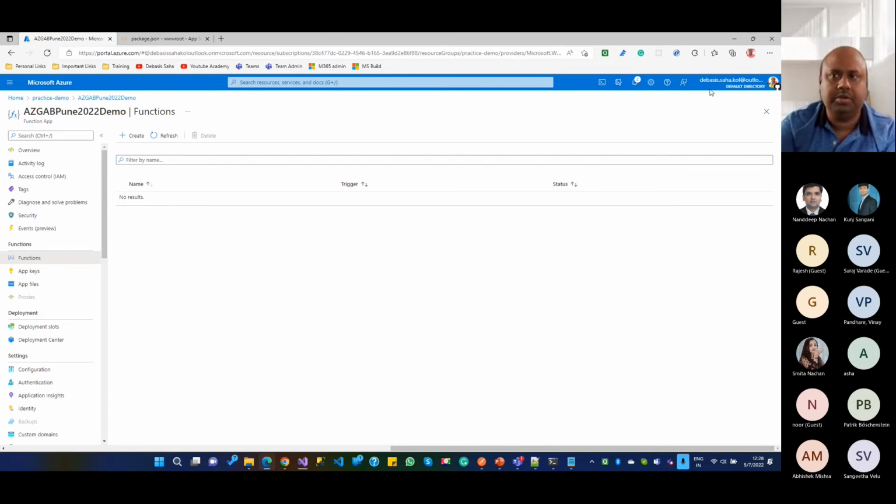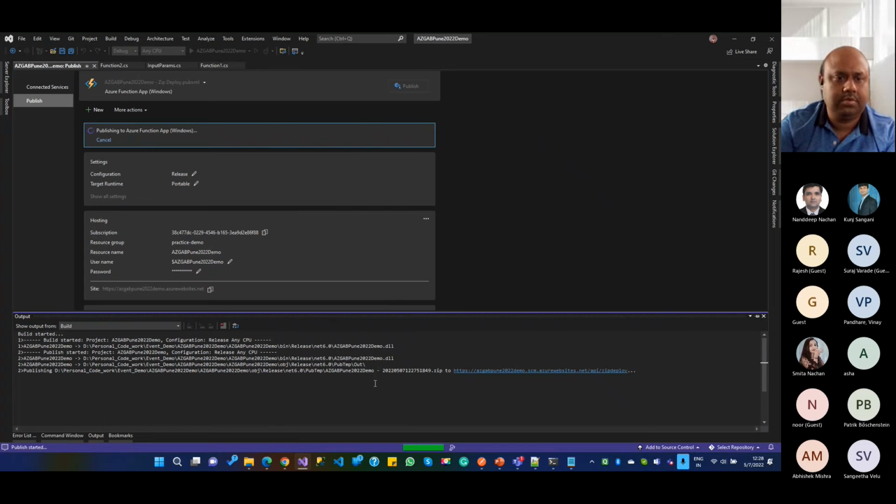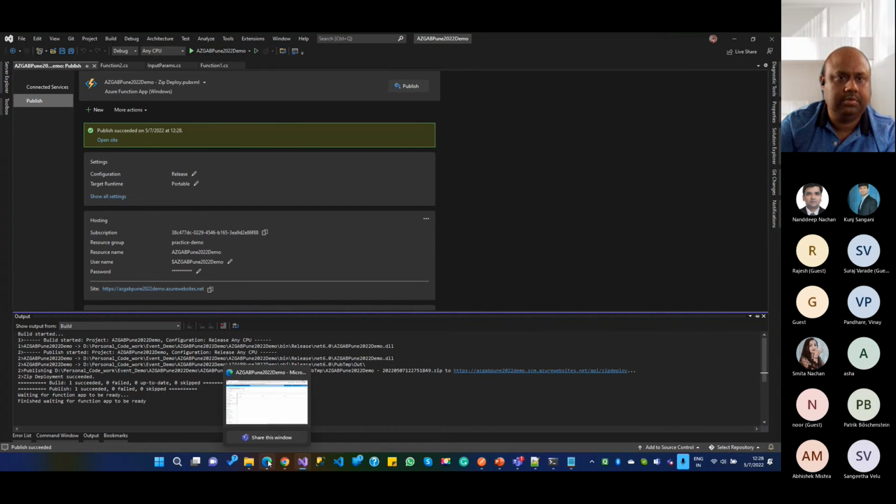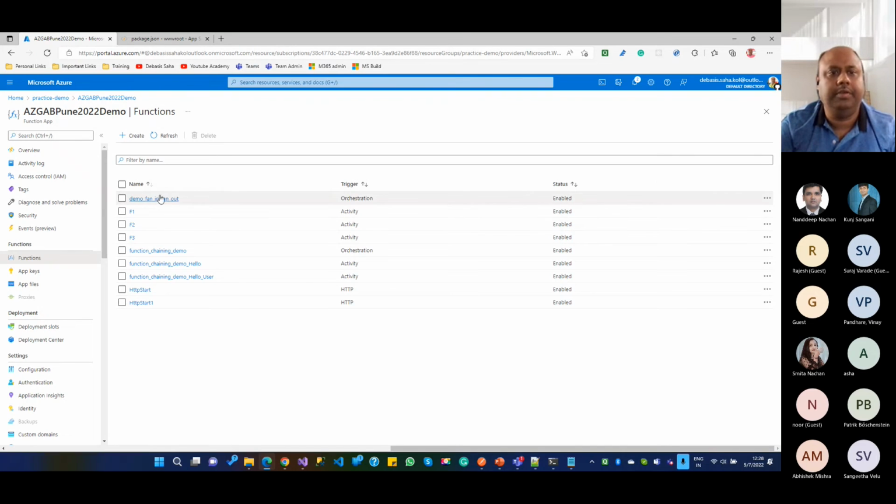It will take one or two minutes for deployment. So now all the functions are already developed.